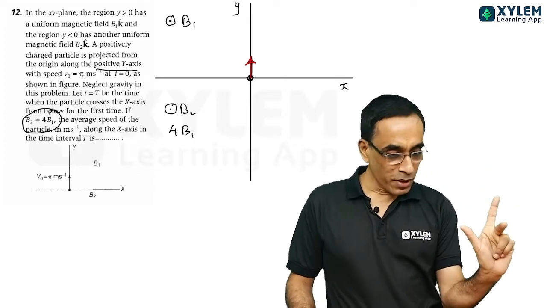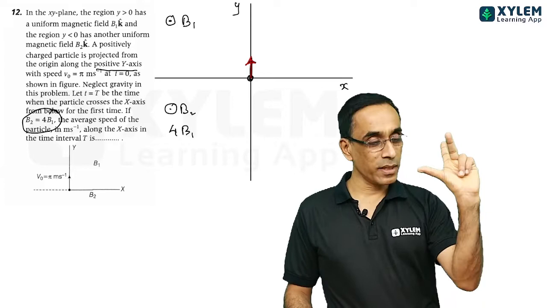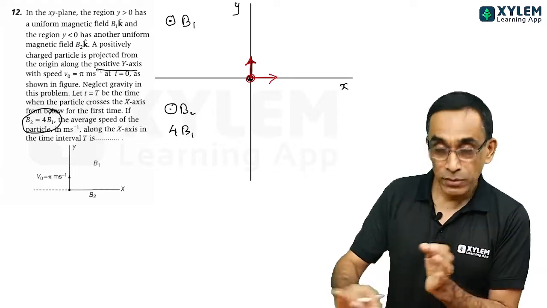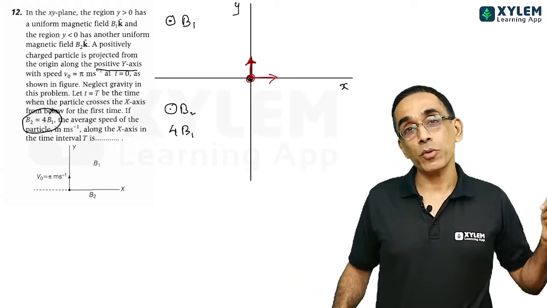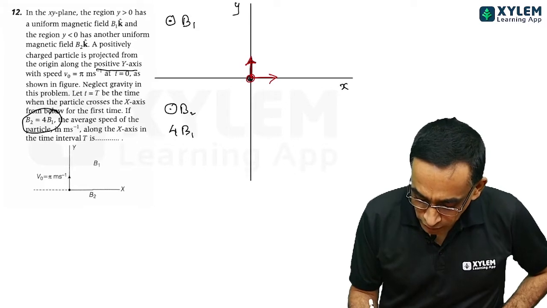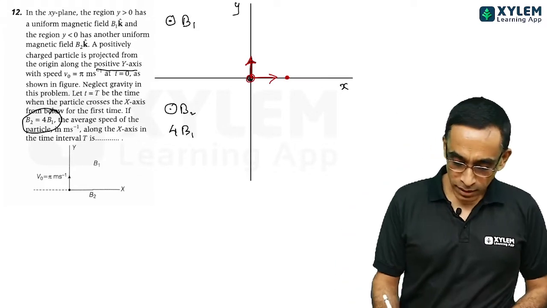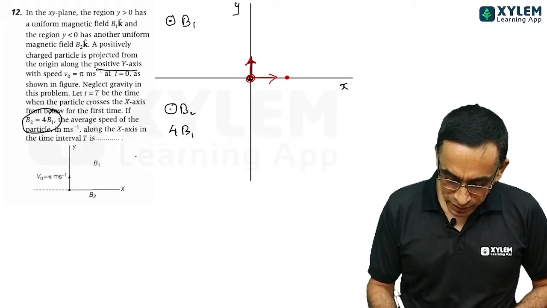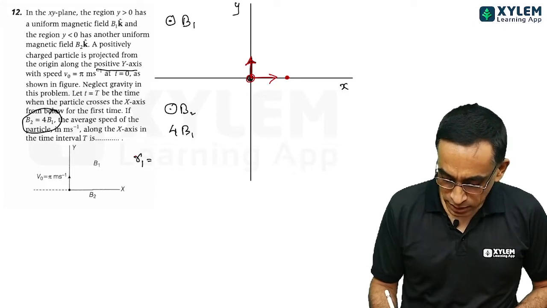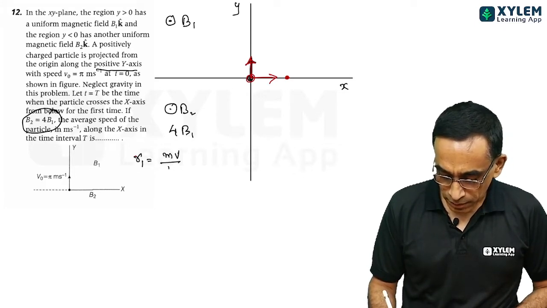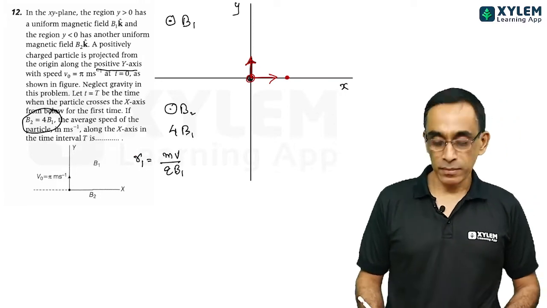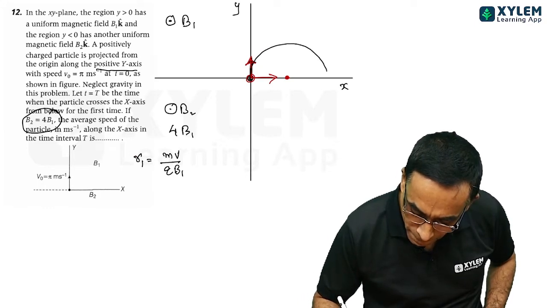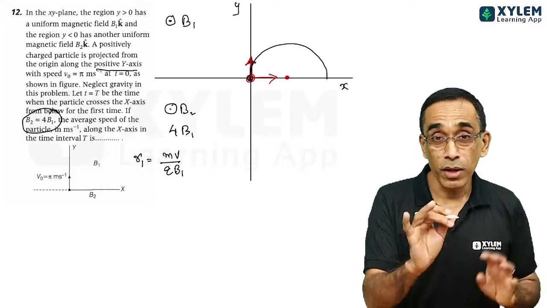So velocity along the y direction, field along the z direction, and the thumb will indicate a force in this direction. So the instant you kick it, there is a force. And this force is centripetal, you know, and this should be towards the center. So the center will be along this path somewhere here. And this is moving in a magnetic field B1, so that will create a path with radius R. Radius R1 is given by mv divided by qB1. This will move in a circular path. Speed will not change.